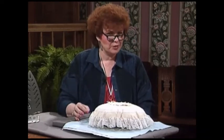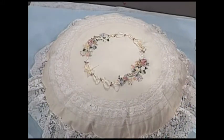I cannot imagine a more elegant gift for yourself or for someone that is really special to you than this lovely, lovely pillow for someone's bedroom, sun porch, or even done in darker colors of a tie silk or some kinds of drapery fabric that would also be beautiful for a living room.